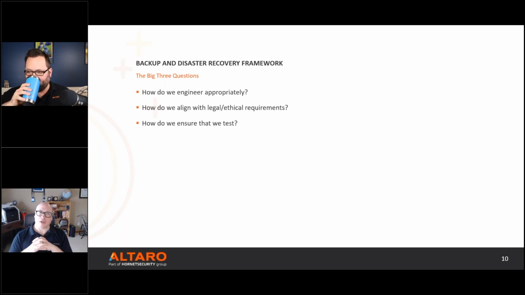And then the final portion there is you need to be able to test it. So let's say you come up with a rock solid backup solution. It's under 87 layers of encryption, and you need 40 people to decrypt it. And then we put it inside this big concrete box, and then we put that inside another box that can withstand from 10 Kelvin all the way up to 200,000 Kelvin, and then we put it on the other side of the moon. That's pretty safe data. But how are you going to prove to anybody that you did it? You can't, right? Because you can't get your data.